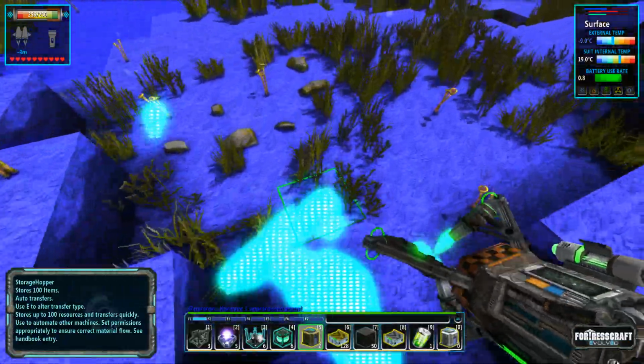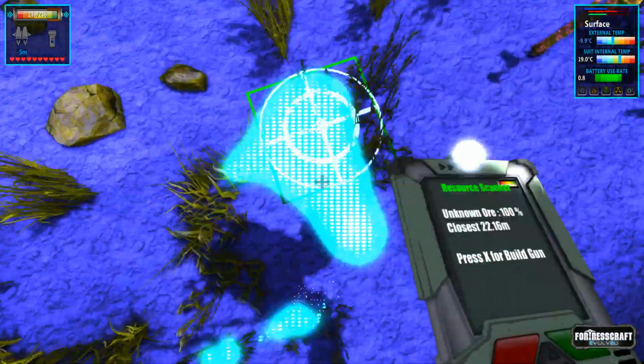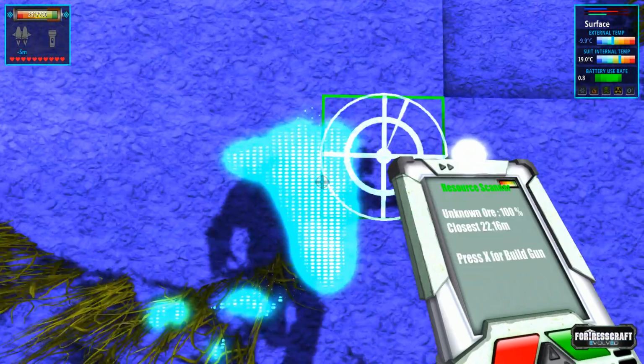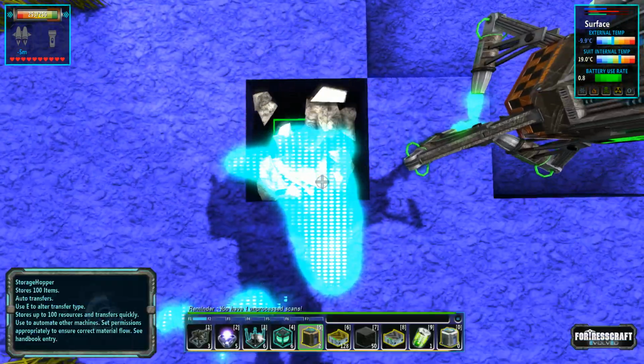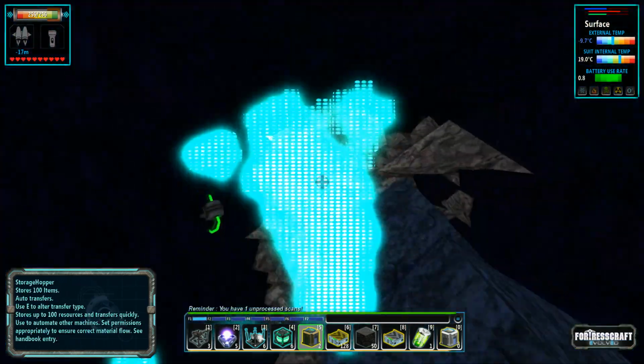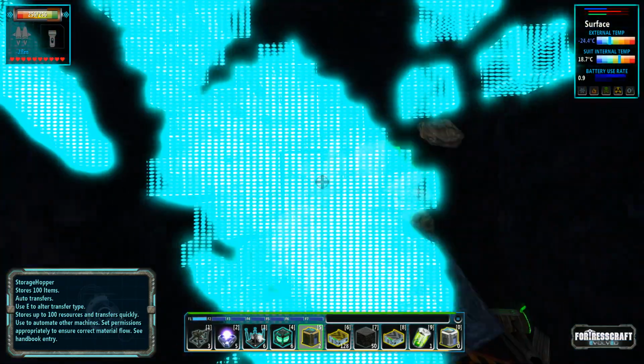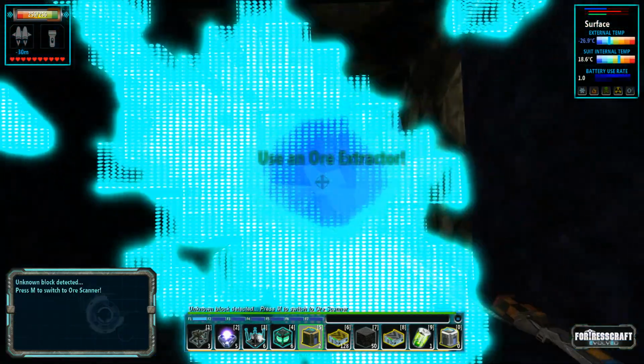And hopefully, because I'm scanning unknown, this will be tin. Because tin is the other one, which I don't have yet. So copper and tin are your 2 main early game ores. And then you got to get iron pretty quickly as well, because iron is kind of necessary. There we go.